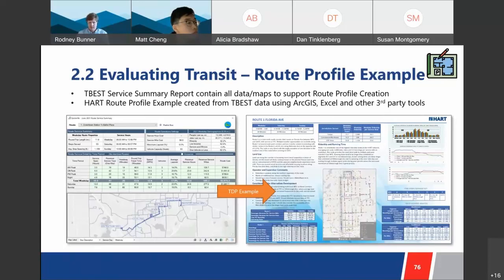This is Route 1, Florida Avenue, where a lot of the statistics and data that went into this particular summary were formed from TBEST. So this is just a great example of a route profile where you have a description, a land use summary, a ridership and running time summary, and then the data that's served here is generated out of the TBEST system.